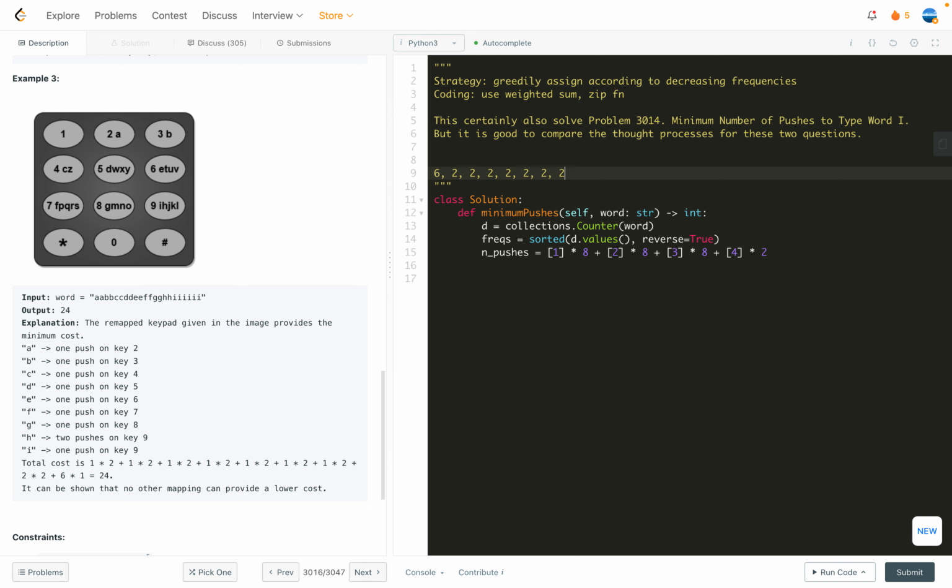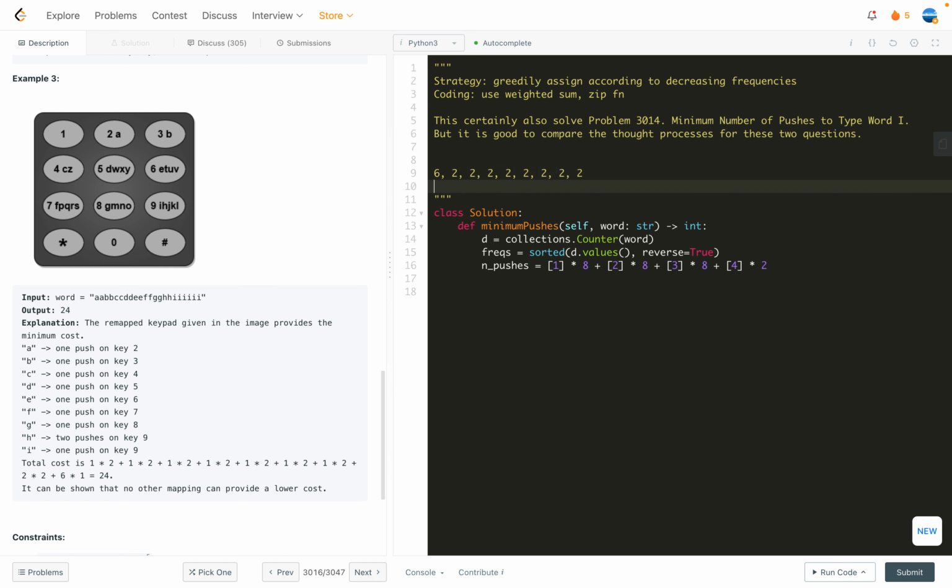So how many tools is this? This is the 7, 8. We have this number of tools. And then for the first 8, the number of pushes is 1, 1, 1, 1, 1. And for the following ones it will be 2, right?